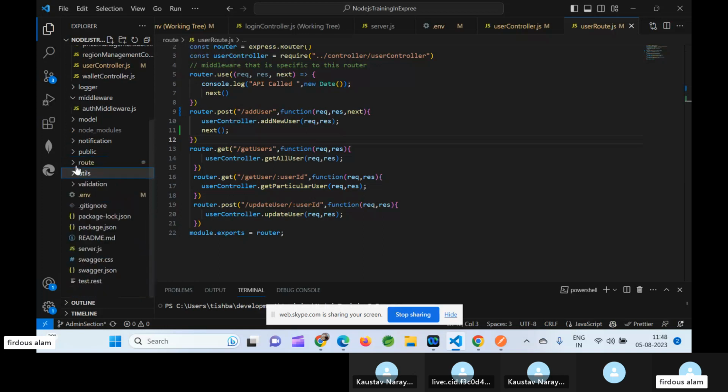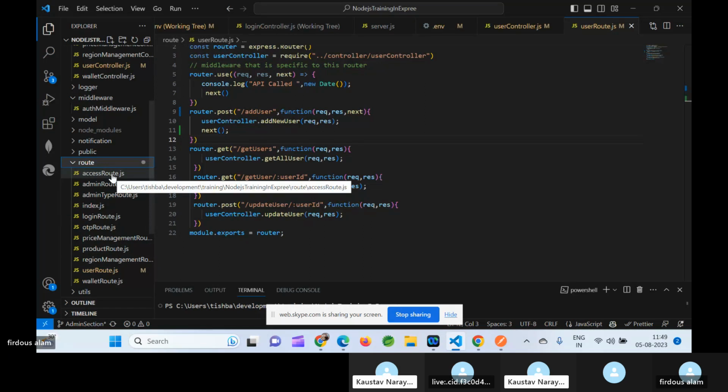So what is the difference between monolithic and microservice architecture? In our code, I have defined different routes, and each route defines different functionality, correct? Like this access route, before creating it I thought that all access-related activity will happen in this route.